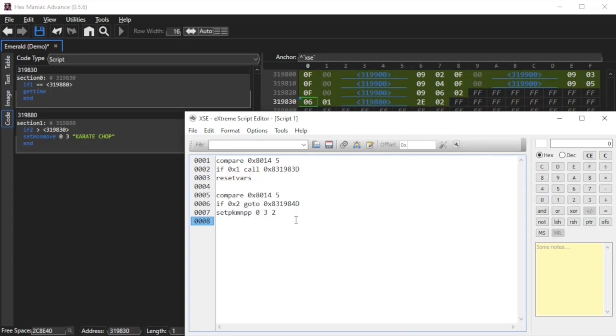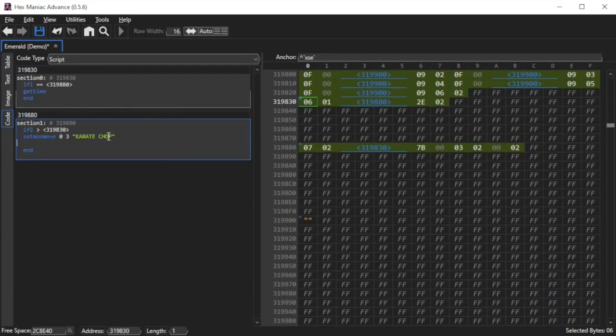Here's another change between XSE and HMA. In Pokemon Emerald, if you want an NPC to sell you decorations, you need to use Pokemart 2 followed by a pointer to decorations. Here I'll just use a pointer to the start of free space in Emerald. The other command, Pokemart 3, is very similar, but there are minor differences in dialogues, and neither of these commands are valid in HMA. The name HMA uses for this command is decorationmart. As for the pointer to the products, you can use auto and fill in decorations between braces as you please. Pokemart 3's version in HMA is decorationmart 2, and it works almost identically to the first one.